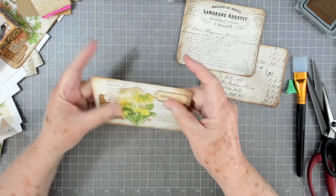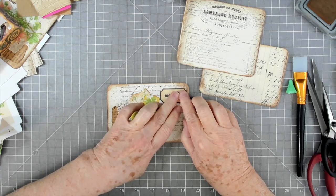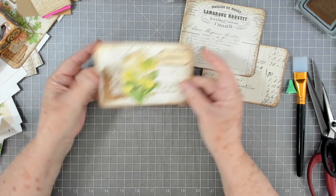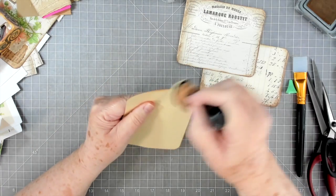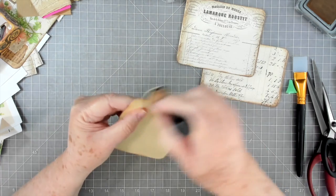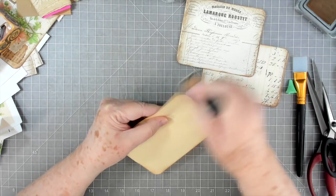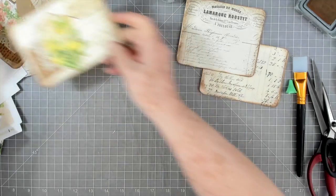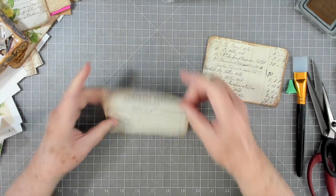Okay, there is our label on there. A little bit crooked. Push that up. There we go. I like that. That is cute. So let's ink the back a little bit. And in the photos after the video, you will see them stitched, because I will stitch them before I take the photos. All right, this one's going to be a little bit bigger.